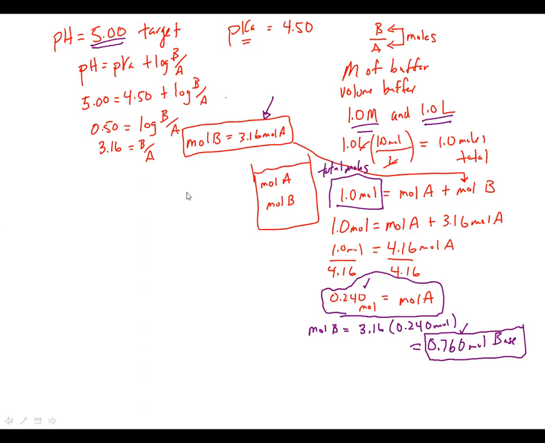So for example, let's say our acid in this example was a solid and it had a molar mass of 30 grams per mole. Again, I'm just making this up, okay? And let's say that our base part of this buffer was a liquid that had a molarity of 0.5 molar. We could use this information to figure out, if we were physically going to do it, how much of each of those things we would need.